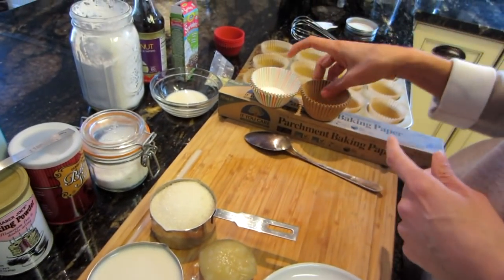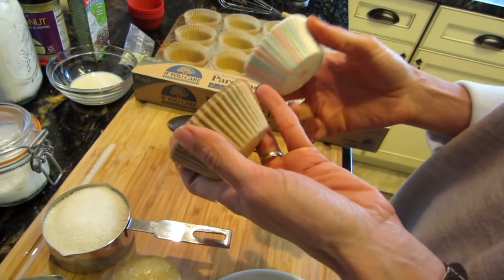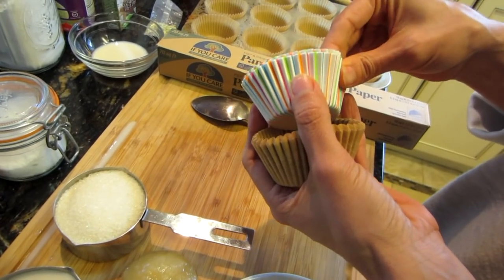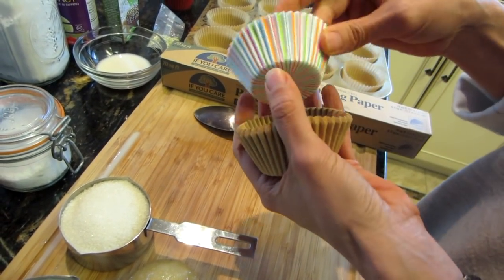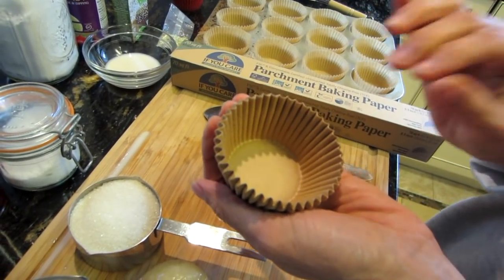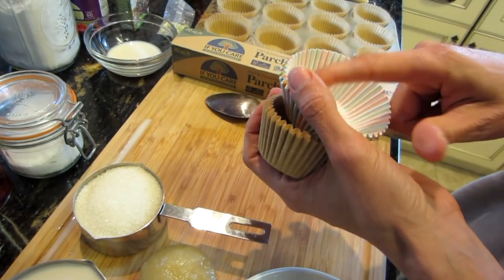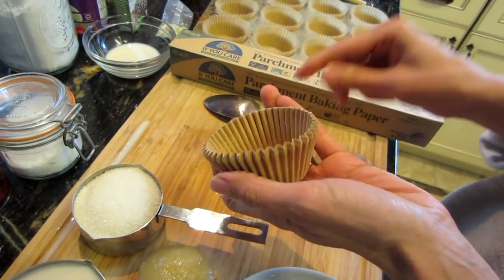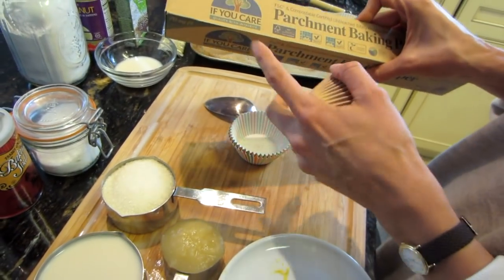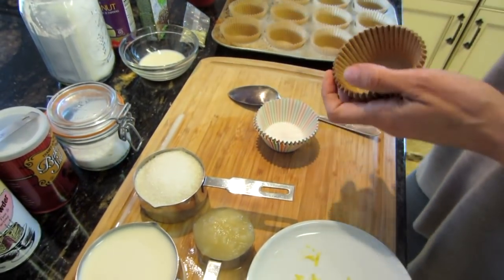And then for the actual cupcakes, I wanted to show you the difference between the 2 cupcake holders that I found. So this is the regular one that you'll find at all the supermarkets. But this one is made out of parchment paper, so you have no sticking, whereas if you use this one, the cupcake will stick to the outside and it'll be kind of messy. But this is like parchment paper. I don't have the box that it came in, but it's the same brand as the brand that I get my parchment paper from. So you'll need that.